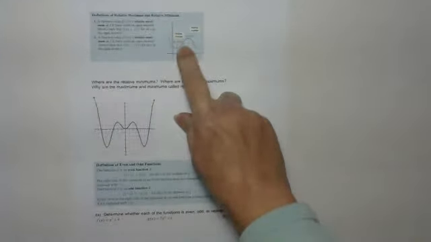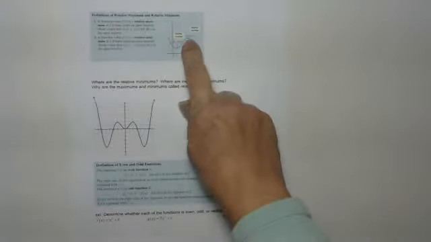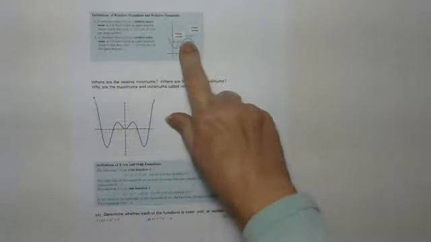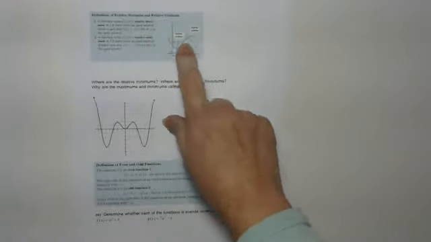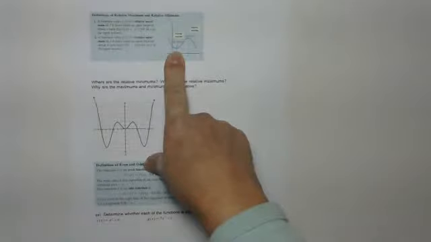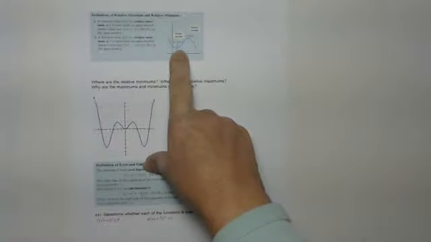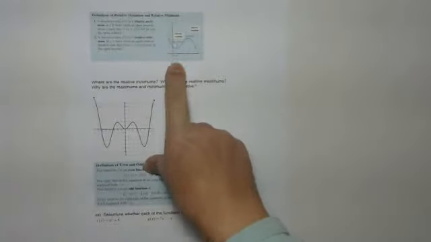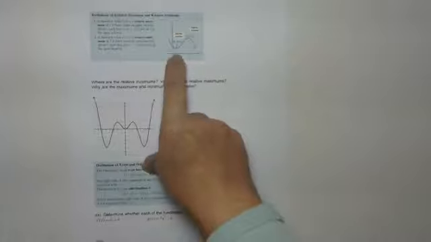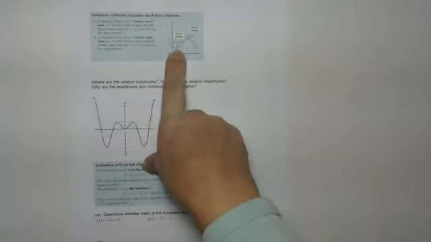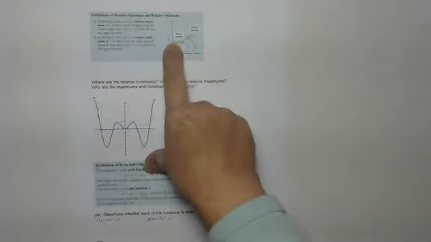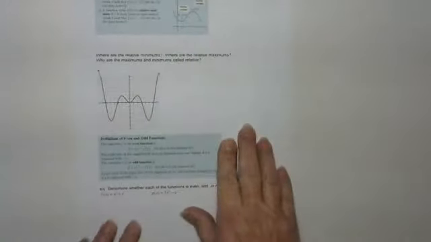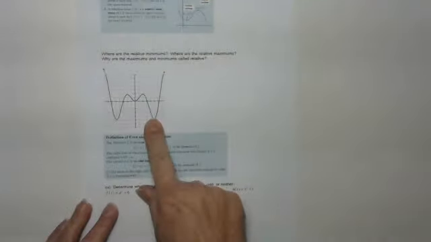Graphically, what it looks like is we are increasing, we reach the top of the hill, and then we're decreasing. So graphically, the relative max looks like the top of the hill. A relative min, as represented by this point here, is a point that says in the area around this point, this value of the function, in this case f of b, is the smallest value that the function takes on in this interval over here. So let's take a look at this particular function.